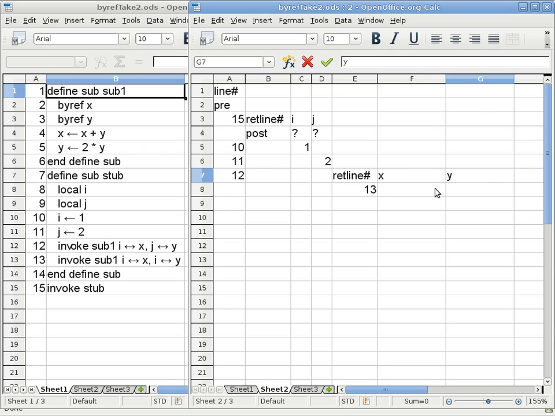One is x and the other one is y. They're both passed by reference. In other words, x has to be an alias of some other column, and y also has to be an alias of some other column. X is an alias of I, and I is on column C. So we say this is also known as column C. Y, on the other hand, we use j to specify y. J is in column D, so that's why y is an alias of column D.